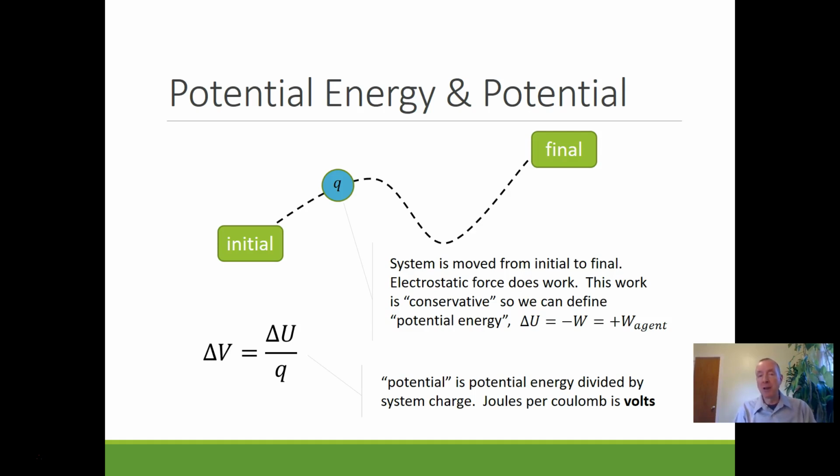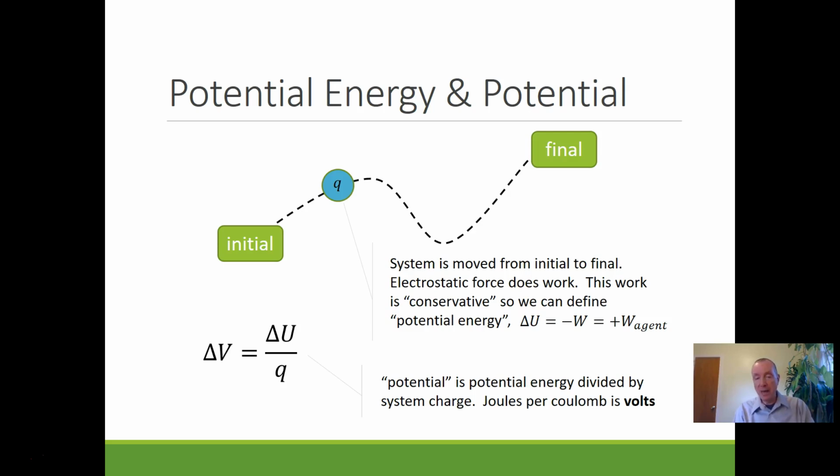The other group of concepts concerns work and energy. Now, as a refresher, you may not remember what is work and what is potential energy. I have a work energy video that goes into this in more detail. But the idea is if an object, now I didn't put the subscript 0 here, is moved from an initial to a final location, if a force is conservative, as the electrostatic force is, there's a change in potential energy. And the potential energy change divided by the object charge is called the change in potential.